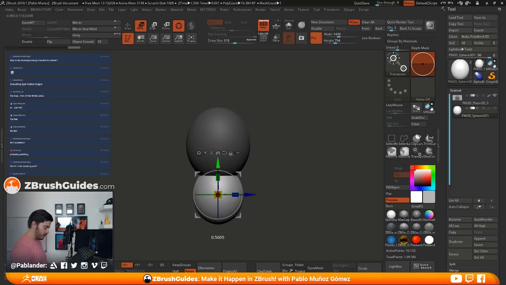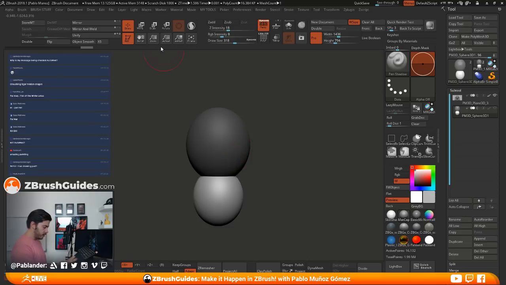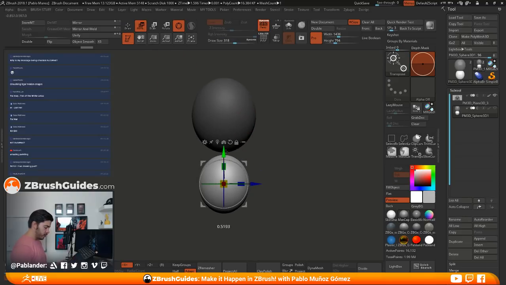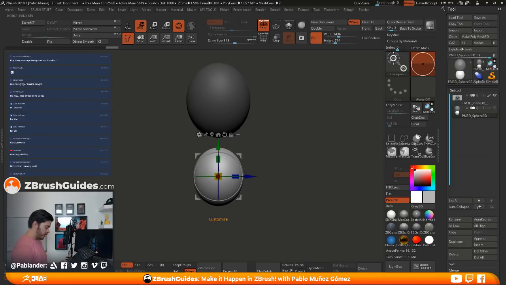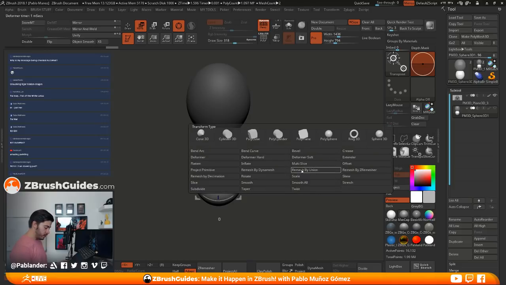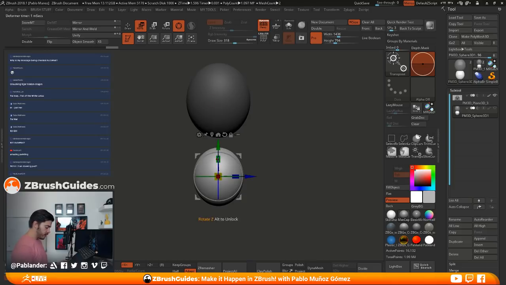We can also mask. Actually, this is going to be the neck. It's not going to be a full character, but I do want to have the neck there, not just a floating head. So let's bring in the deformers. I don't know if they're going to work with the mask tools. They shouldn't. Well, they do. Great. All right. So I'm just going to flatten these two portions here, click accept, and then scale that up.